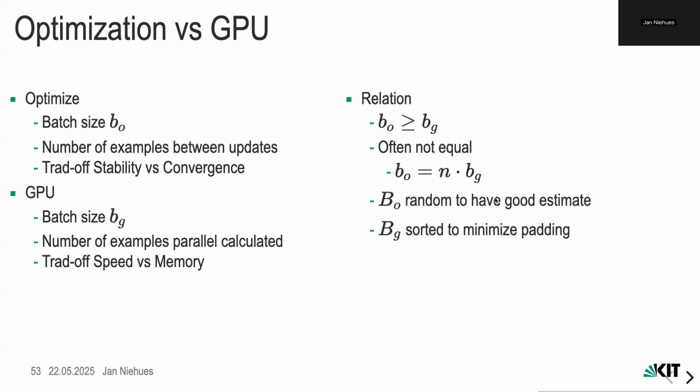There are also different things in how you select your batch. What is the aim of the batch? It should give you a rough, good estimate of in which direction to go, which means it should be somehow random to have a good example. Just imagine if you would do sequences and only have short examples in your batch. Maybe short examples are somehow classified differently. If you then only learn on short examples, your direction might be very different than for the long ones. So you want to have a good overall distribution there, not everything in one direction.